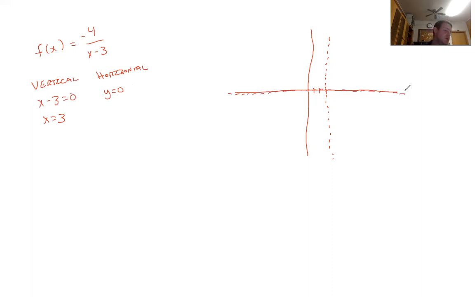Okay, and now we just got to sketch the graph. And remember, where it's a negative over the x, okay, the basic graph of something over x looks like this. Okay, since it's negative, it'll get flipped. So it kind of ties into the graphing that we already done. Looks like that.